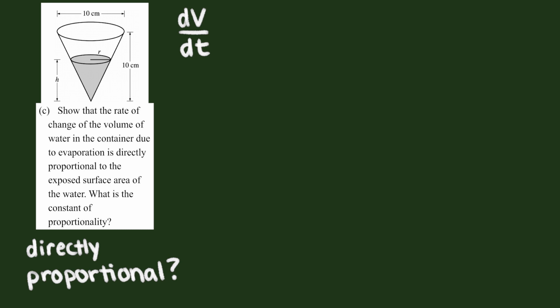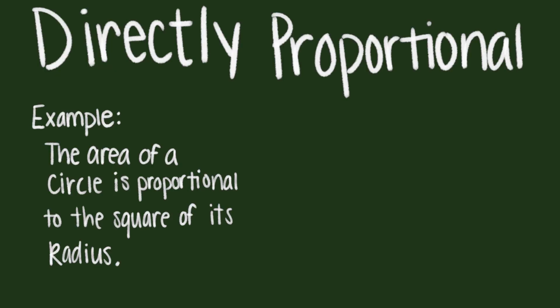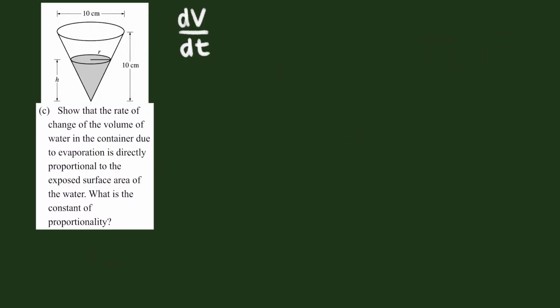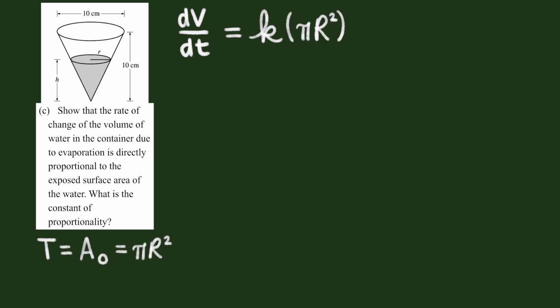Now, they're asking us to show that it's directly proportional to the exposed surface area. First of all, what does that even mean? Directly proportional basically means that there's some sort of constant of proportionality, which is usually denoted as letters like k or c, that's multiplied by another formula in order to make both sides of the equation have equal proportions. When the question is asking us to show that they are directly proportional, they just want us to clearly write out the equation. In this case, dV over dt equals k times the surface area formula, which, as seen on the right circular cone, is just the area of the circle, or pi r squared. Writing this out will automatically give you 1 point in the FRQ, so we're off to a good start.